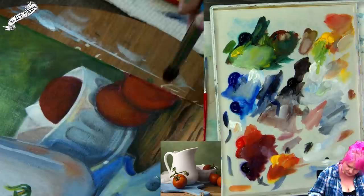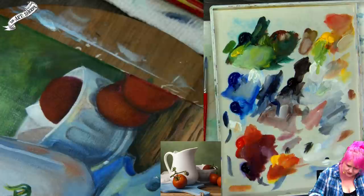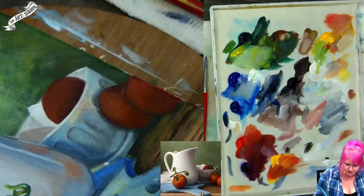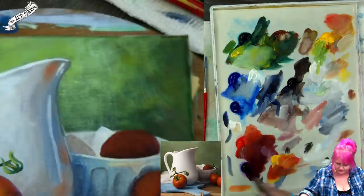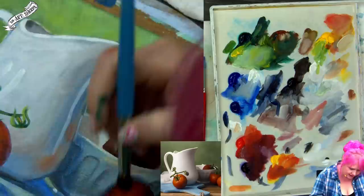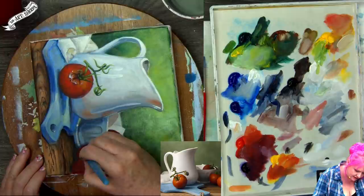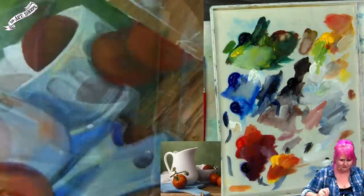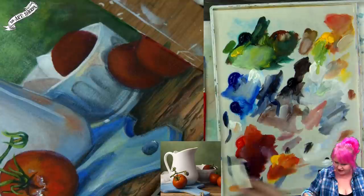And then where I need my purple, I can get into it to do my shading. Brushing that back up. There's quite a lot of shading between these two tomatoes. I'm going to take a little bit of this purple and again accentuate that shadow. I can always blend and push it away, but it's nice, at this stage, to think about the fact that it is there and it is happening. I'm going to rinse out and wipe off my brush and come back and do some brighter oranges and yellows.